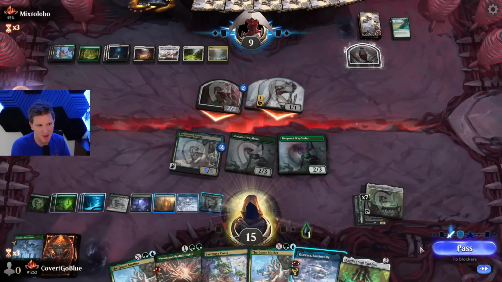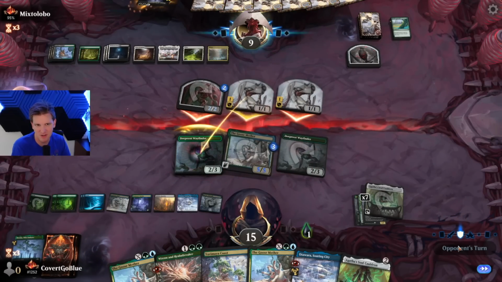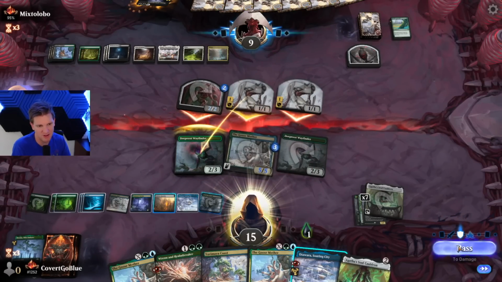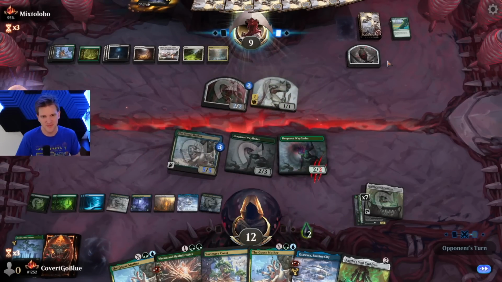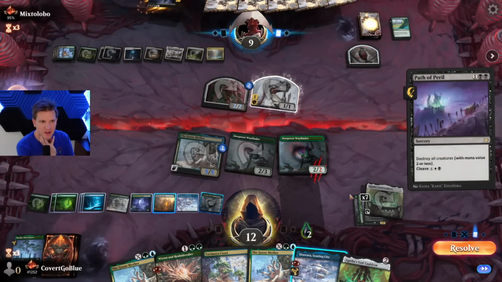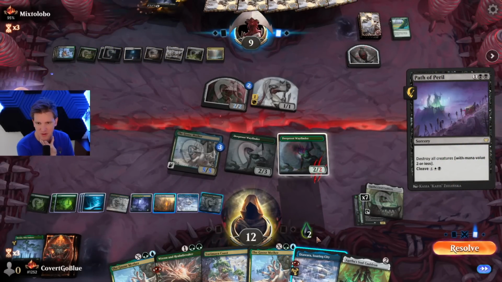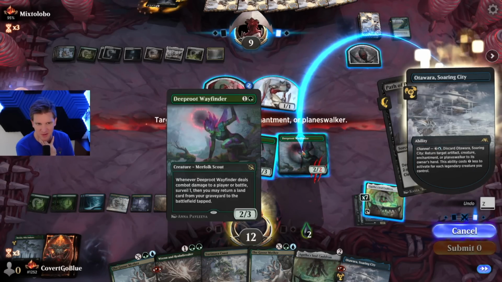Opponent's all or nothing magic. Don't really care about the life total. I mean, we know what they're going to do, right? They've got one trick and one trick only. They blow stuff up. Here it comes. Destroy all creatures. Okay. Otawara. Bounce a Wayfinder.